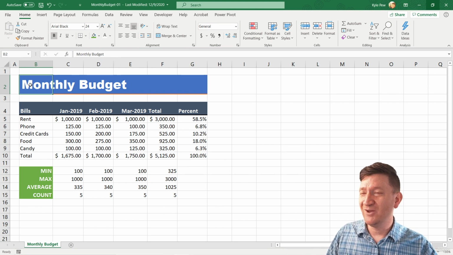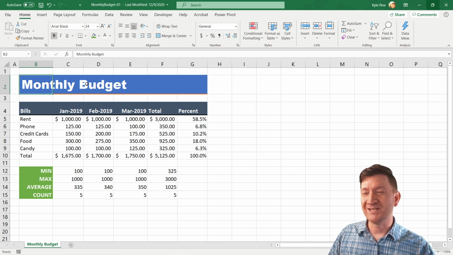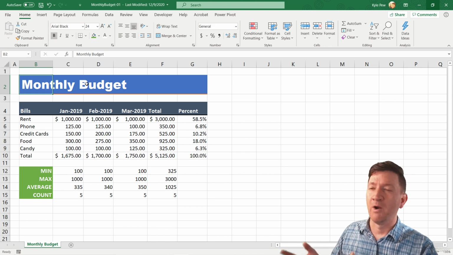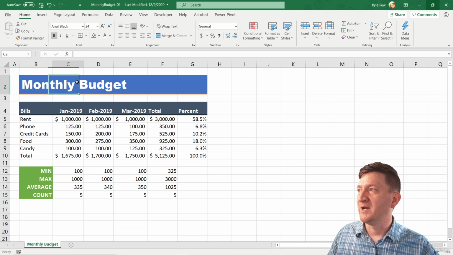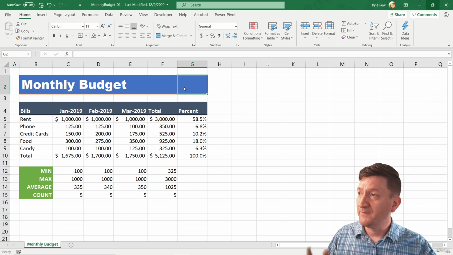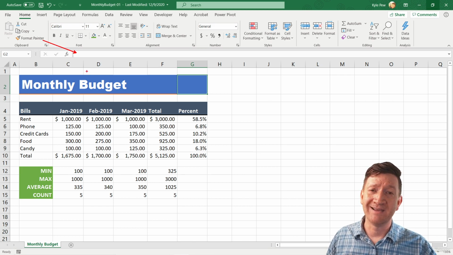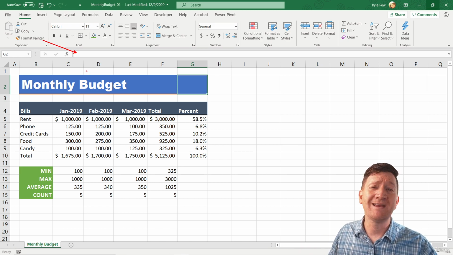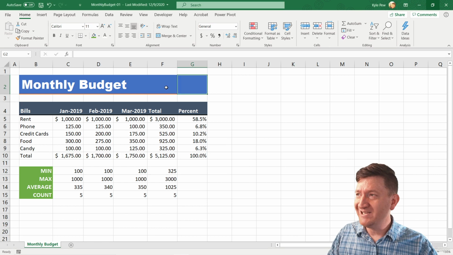But even though it sits all right there inside of B2, I had to format all of these cells just for aesthetics, right? Just formatting, just to make it look good. But if I click into C2 or D2 or E2 or any of those other cells, the formatting's there, but you'll notice that the text is not inside of that cell. It's just formatting, just to make it look good. So those are still individual cells.